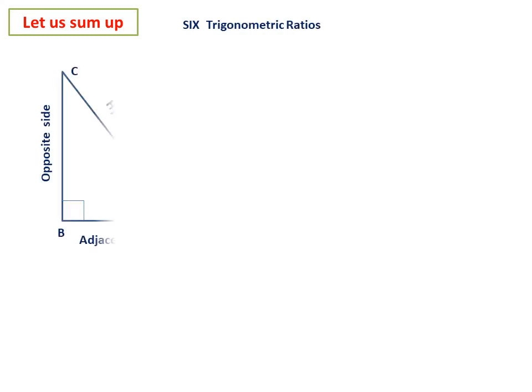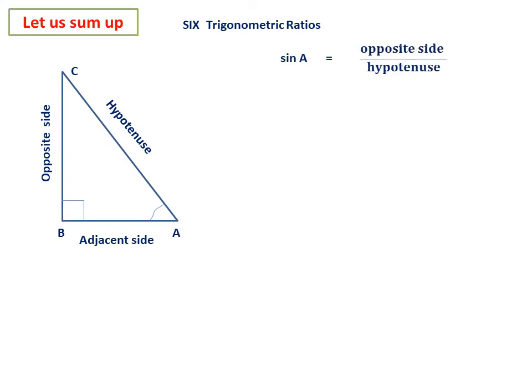Now let us sum up, because I have taken a lot of concepts at the beginning of the trigonometry. Let us sum up what we have done. So 6 trigonometric ratios you have to remember. Take any triangle ABC with B 90 degree. A, the triangle angle. Sin A equal to, what is the definition? It is opposite side by hypotenuse. It is sufficient if you remember this rule. Referring to the diagram, you can write. Here it need not be always B 90 degree. If you take A 90 degree, the other two you can take.